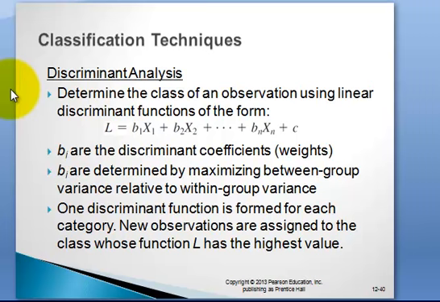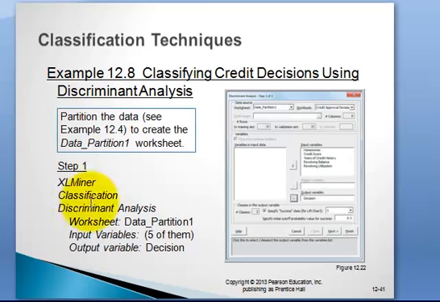Let's talk about discriminant analysis. That's where we're basically coming up with linear equations. And we'll compare the two scores. We'll come up with an equation for a reject or an equation for accept. Whichever the data scores higher on, that's what we'll do. And of course, we took you through the example of classifying the data that way.